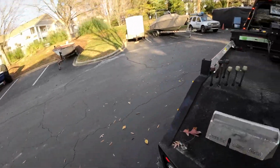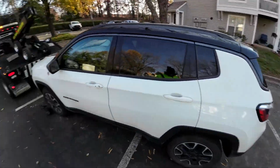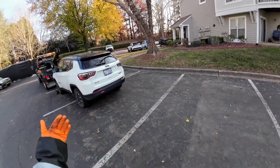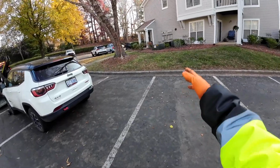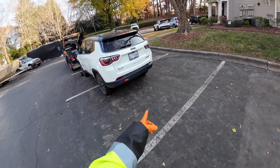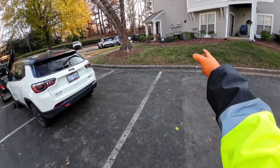Okay. So what I was saying was the car was parked over there between the 2 cars. The flatbed was that way. So now, let's say the car is nose into a spot right there. Now that car's parked this way. Obviously, there's no room to put a flatbed directly in front of it. So in this situation, you can park the truck over there, drop the bed down here, put a snatch block with a chain going that way, the cable that way with a bridle, 2 skates under the rear wheels, put it in neutral, and then you can slide the car out this way, move the truck forward, and then pull the car that way.